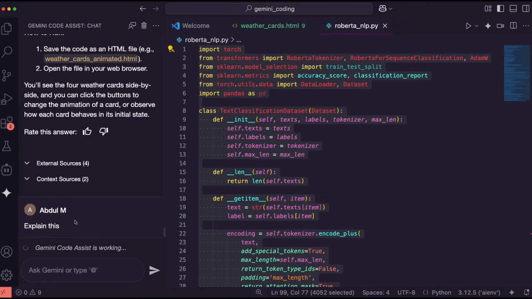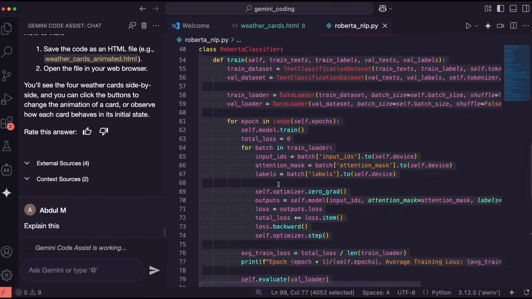And the moment I do this, it is going to take the effort of going through the code and explain it to me. And this works pretty well for popular programming languages. Maybe not that good for less popular programming languages, but if you were to use somebody's code base and then try to understand what they've done, one of the easiest ways to do this is this. And I'm not editing this particular part of the video, so you can see the real time latency of how much time it takes.